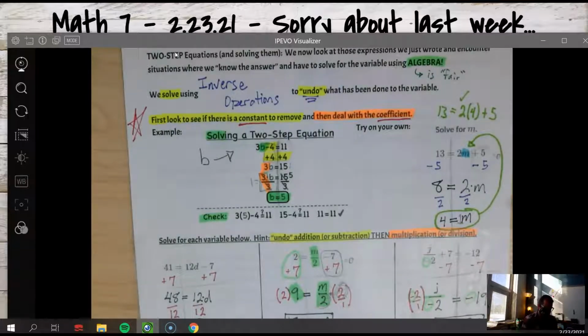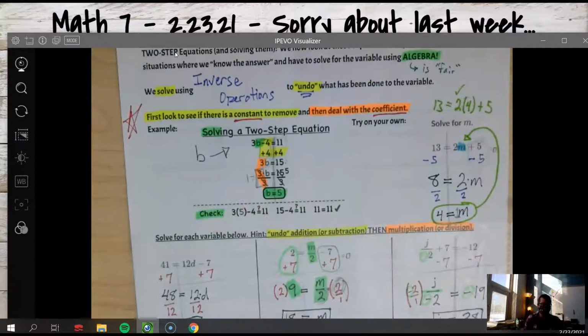So if you guys have any questions, you can chat with neighbors. You can stick up a hand and ask me to come help you. You can check out our notes from last time. But in 5 minutes, we will go over those first 3 problems together. So don't just stop at the first 3. If you get done with those, go ahead and move on to the distributive property part.